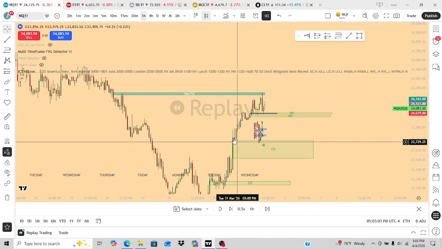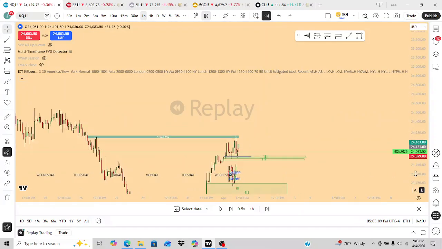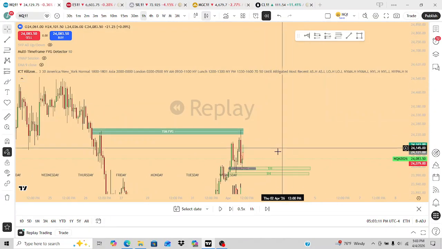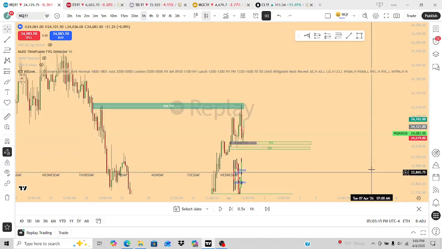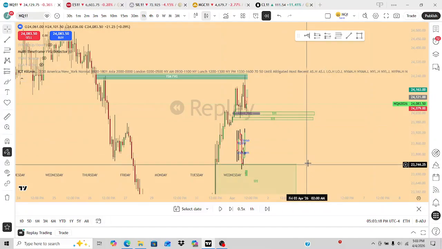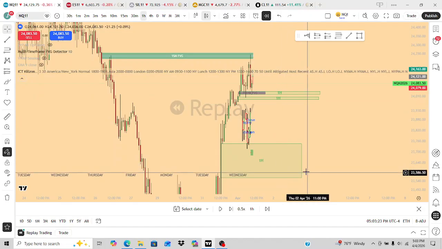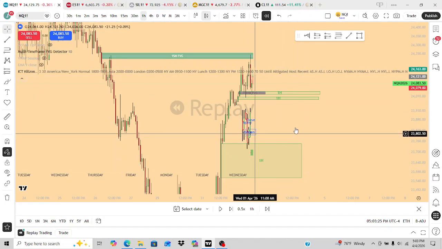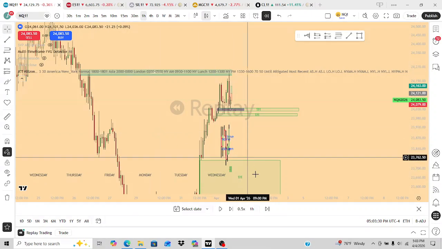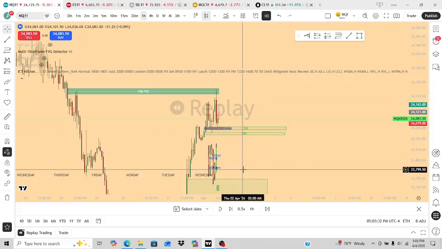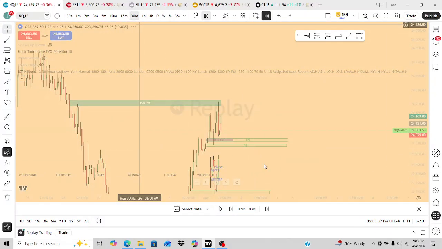Price still looks like it's continuing to rise, leaving behind all these fair value gaps, which is a good thing, showing that the bulls are in control. But then you've got an inverse fair value gap right here that just happened, so that's tricky. You might have to pay attention to that, because we could also just come back down and re-tag into this, because this looks like an unmitigated fair value gap, meaning price has not touched back into this. So this could be a potential point of interest. We'll just continue to drop down.